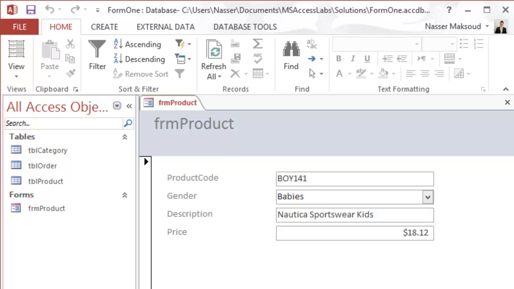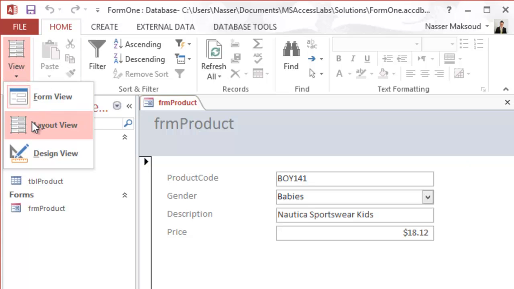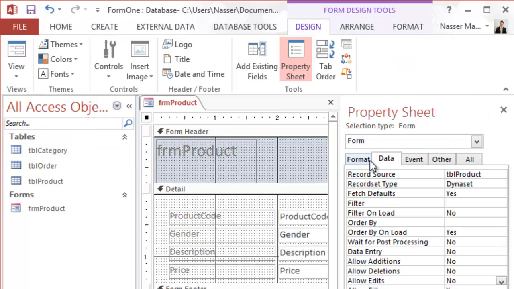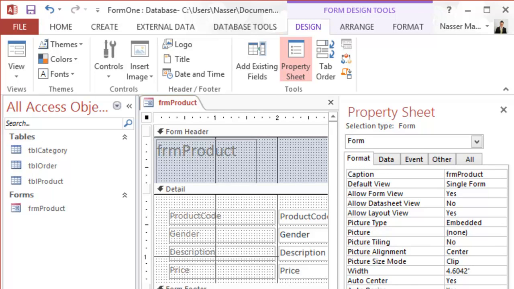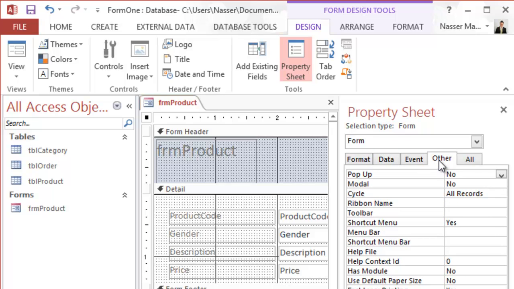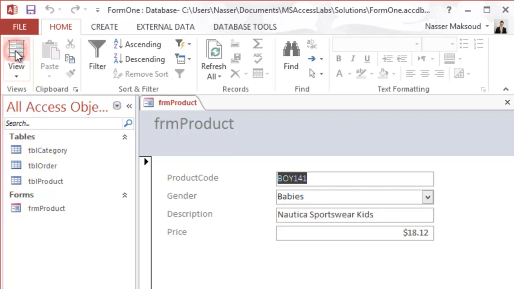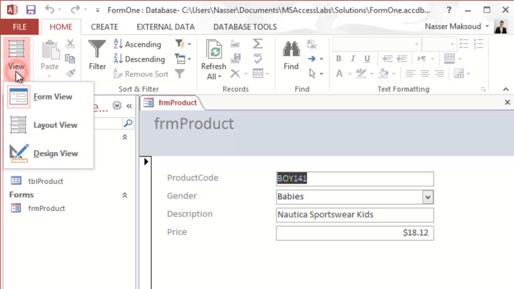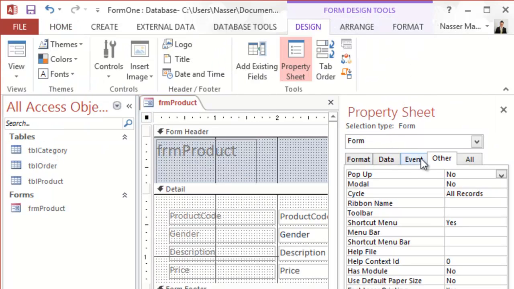This was a quick lab over something that you need to keep in mind. Also, if you go to the form design view, I need you to look at these values here. We don't have time to cover all of them, but I highly encourage you to look at each one of them. One of the things that you might consider is the pop-up property. So now let's look at my form in form view.